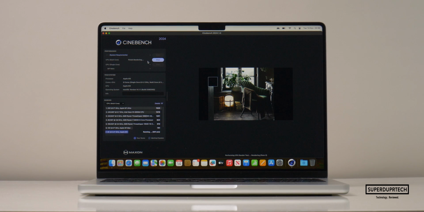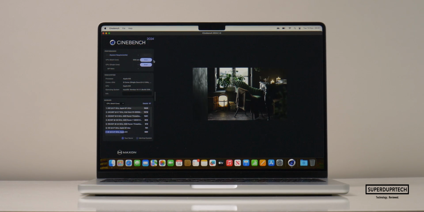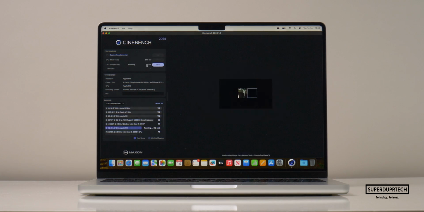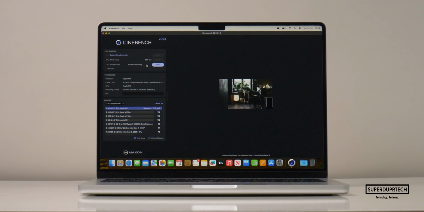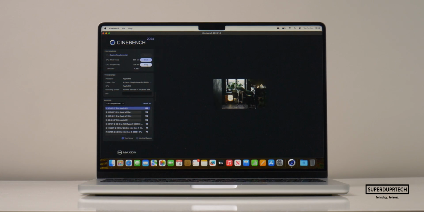Sticking to the trend of testing the CPU, I then ran CineBench 2024. Now, CineBench 2024 is their newest set of tests which are designed to test the multi-core and single-core performance of this CPU. So for this test, I got a single-core score of 139 points, a multi-core score of 680, which gives us a ratio of 4.88.